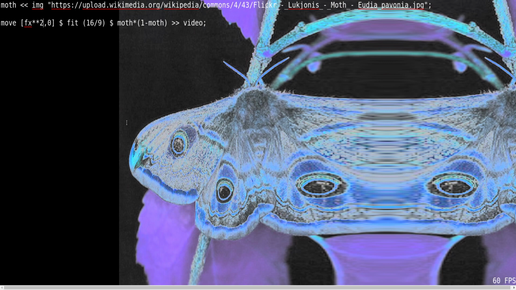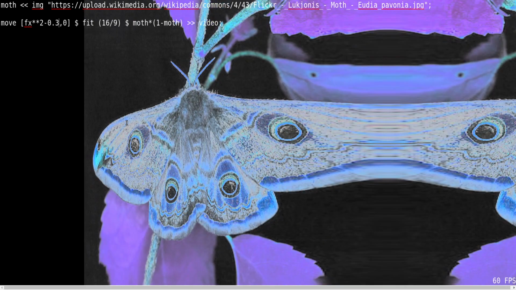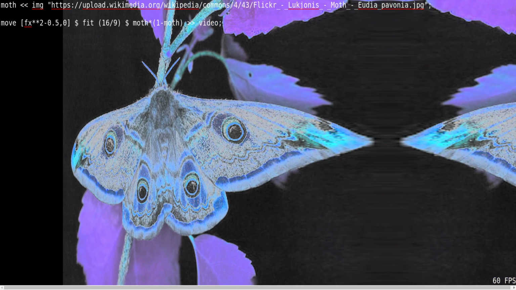And we can create weird smearing effects. Okay, there is something kind of cool happening there.